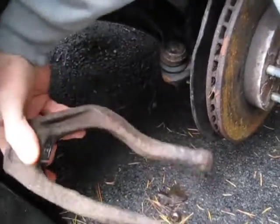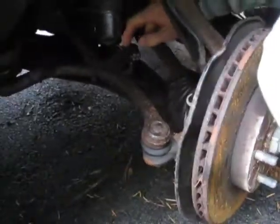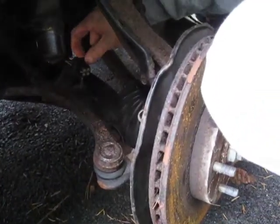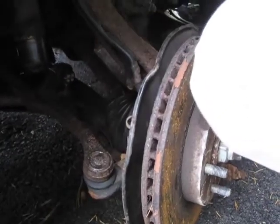I think you're actually supposed to inspect that for problems, but it's a pretty hefty piece of metal. You can also inspect these other pieces, like the tie rod ends and the linkages, but those have to be up on a stand to be able to do.